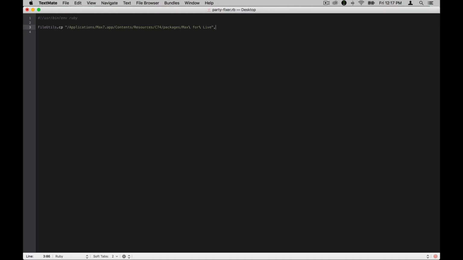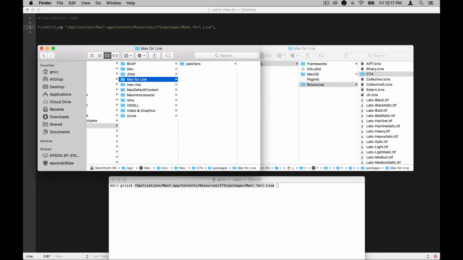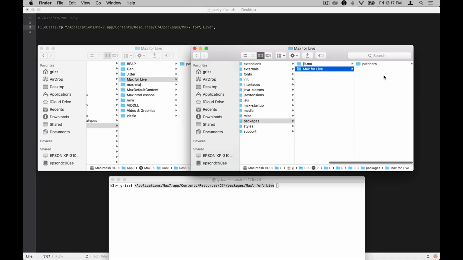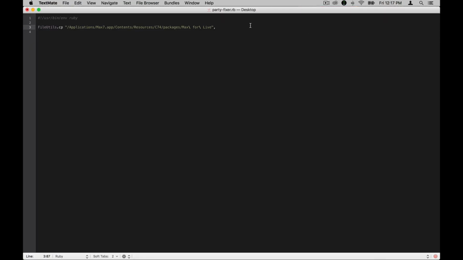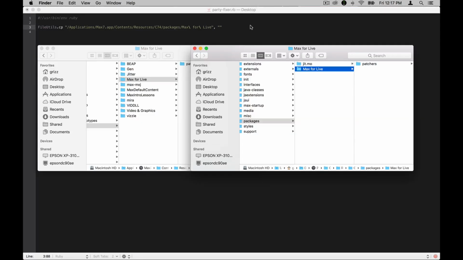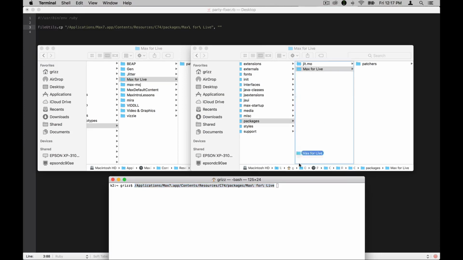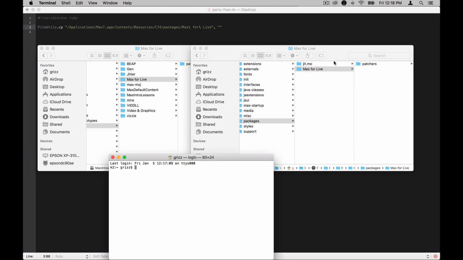which is the source, and we'll put a comma, and then we will have the destination, which is going to be in our standalone app over here. So it's going to be like that. So we're going to have quotes in it, and I need to use the terminal again to drag this one. That gets confusing. Let's, oops, make a new window. Drag that down, copy it.